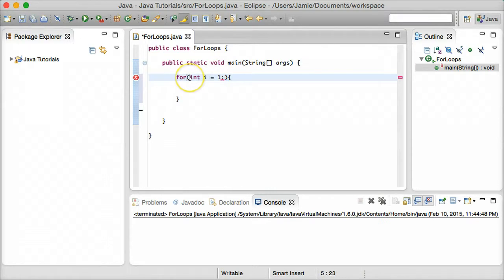You'll notice that it might look a little bit weird to have an integer variable being defined within the condition of something, but that's completely legal in Java. You can actually define it up here if you'd like, and just include the letter i if you'd like. But either way is going to work just fine. If you need to, in some cases you will, you can define a variable within the for loop, and that's going to be useful only within the for loop. This is what's known as the scope of a variable, and we'll learn about that a little bit later on.